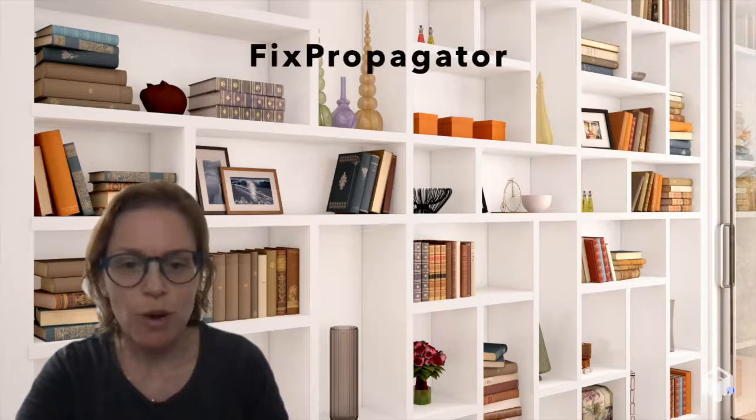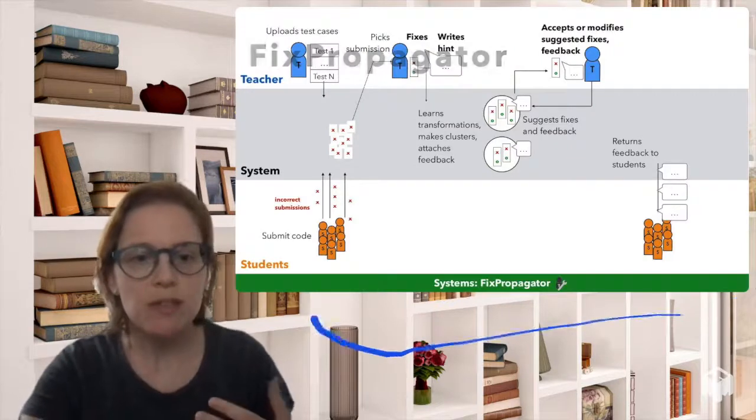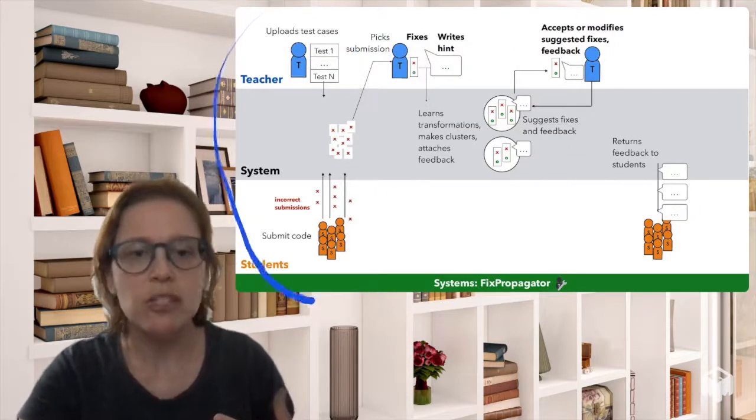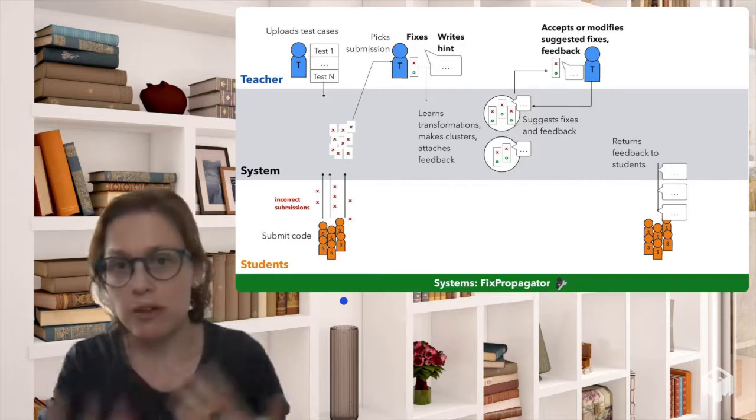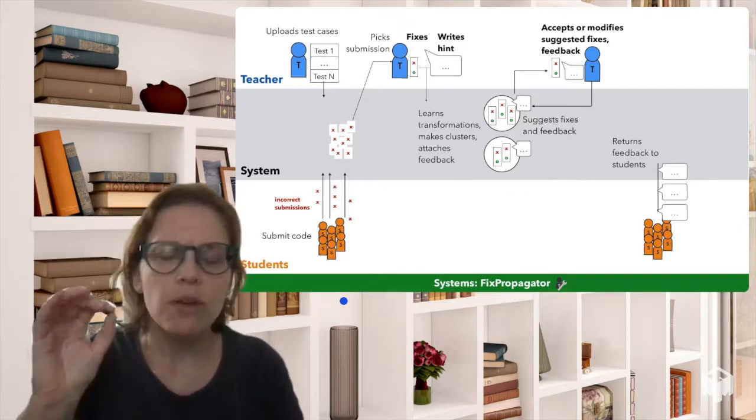The first system was able to meet this challenge by incorporating a mixed-initiative workflow. We called the system Fix Propagator, and I think you'll see why. Of course, it starts with the standard setup where a teacher is providing some test cases associated with an assigned problem, and students are submitting their code, often incorrect. Here's where it gets interesting.